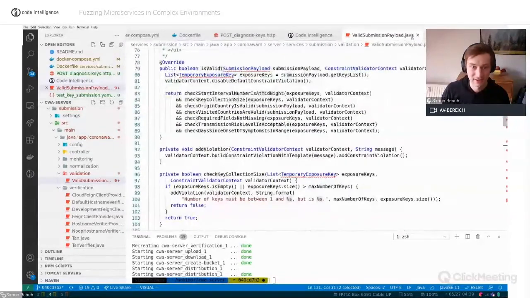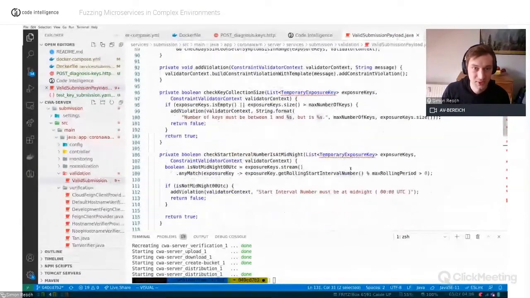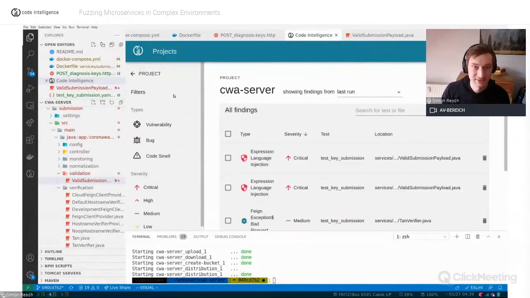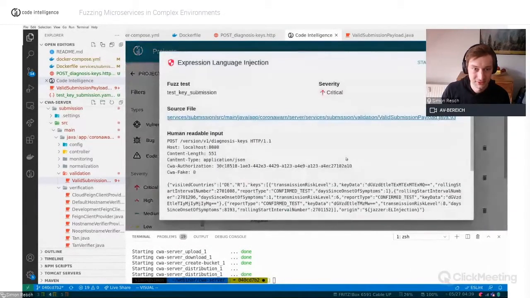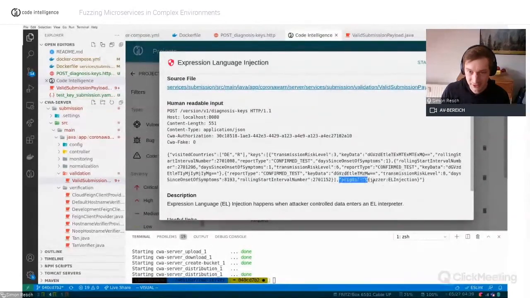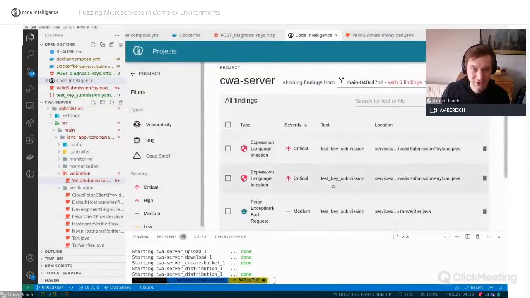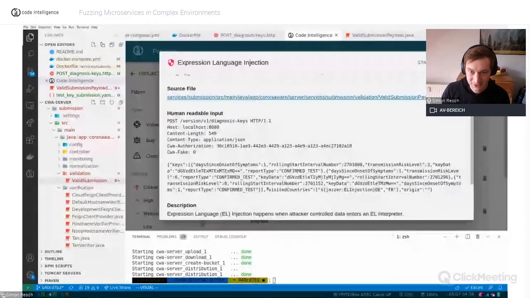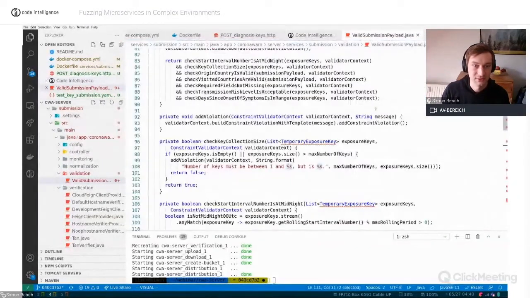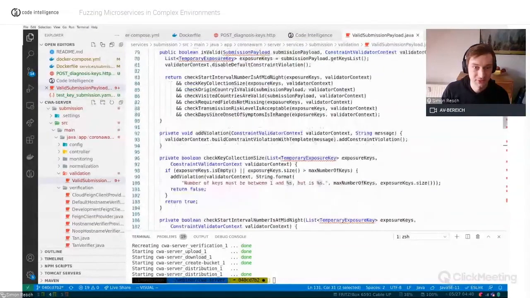Okay, and this is the class that validates the post body, and from the findings we can see that inside the origin country we can inject, and also inside visited countries. So those are two instances where we have to correct the code.